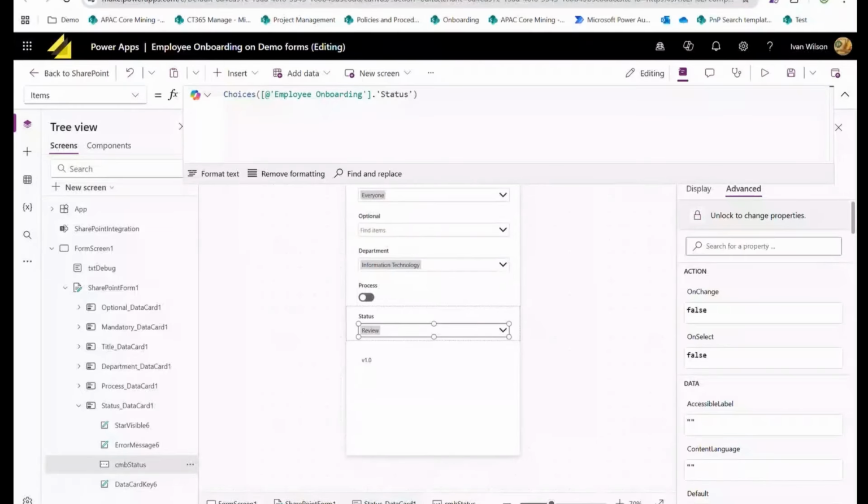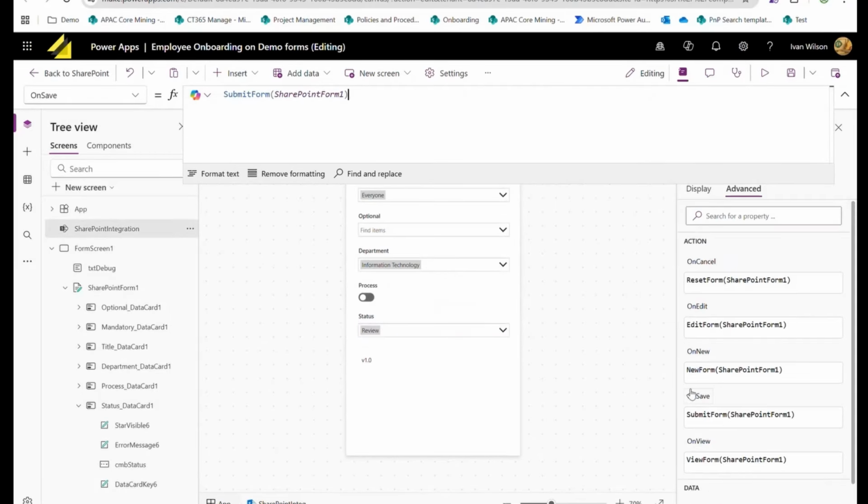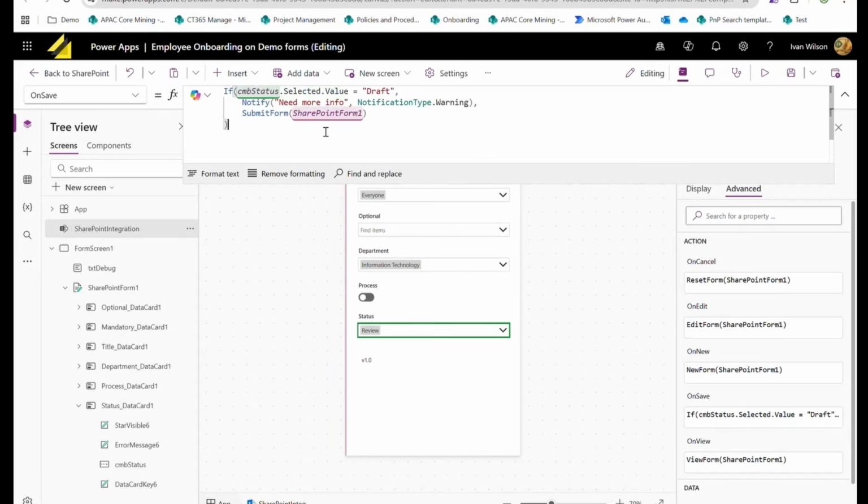And then I'm just going to add an if-else condition into the SharePoint integration on save event. So rather than just submitting the form, it's going to check to see what the value of that status combo box is set to. If it's draft, I'm just going to show a notification message just for demo purposes. If it's not draft, then it'll do the submit form event.